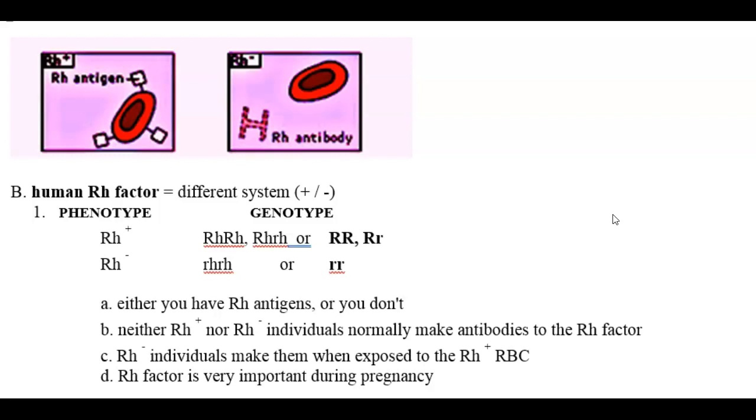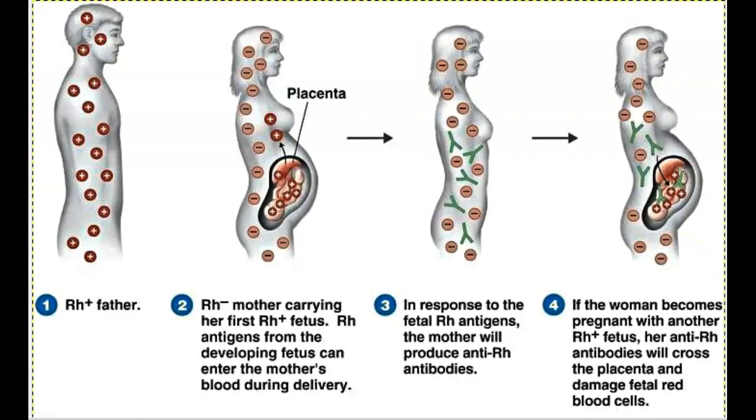And it's because of this that in the past, the requirement to getting married was that you had to get a blood test. And that was to see if it had positive and negative. We'll see what will happen if one's positive and one's negative. So let's say the father is Rh positive. And the mother is Rh negative. And her first child is Rh positive.